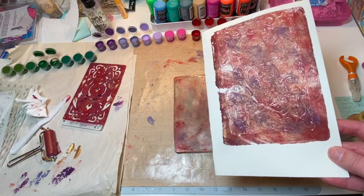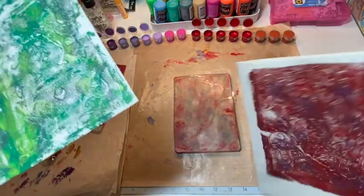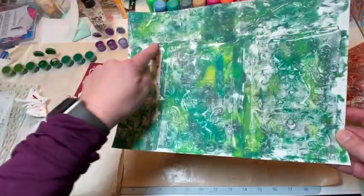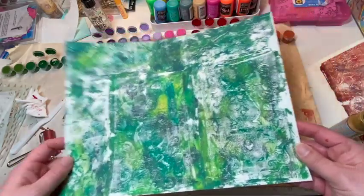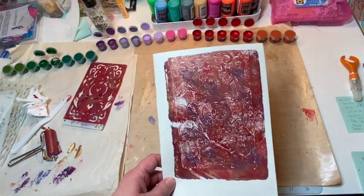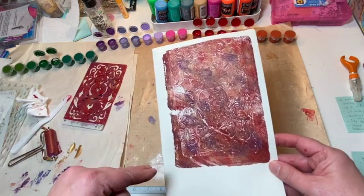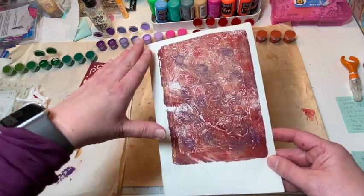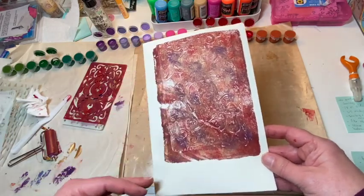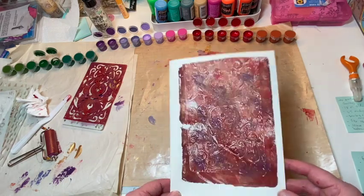Before when I was doing it the other night, I was trying to do each section but I don't like the breaks there. So then I got to thinking — I usually fold something in half anyway for a journal. So I could trim this down, and I could also paint around it, or wash it, or put lace. I thought I'd try this because it's a little too tall for most of my journals. But anyway, just having a little fun. And I think what I'll do is try to do something similar on this side and see how that looks.